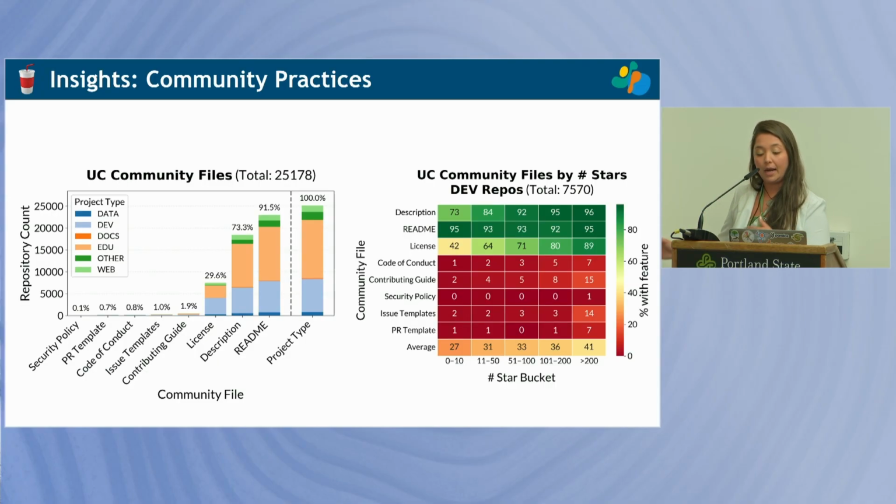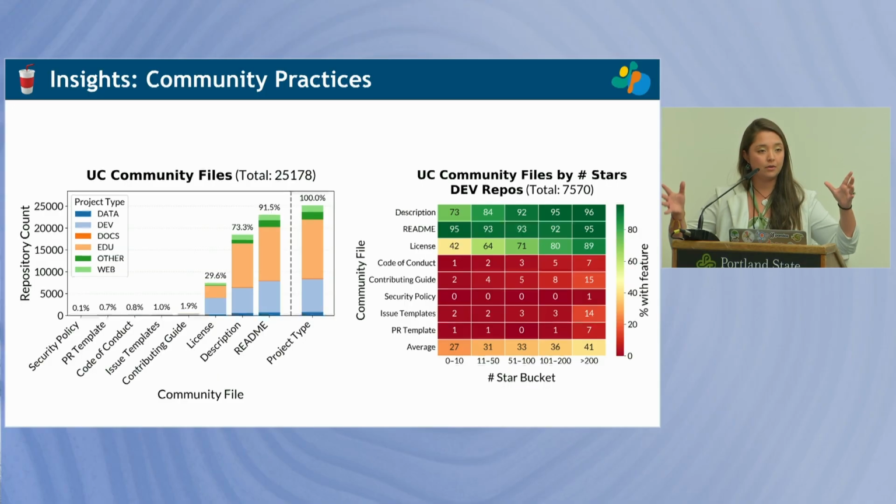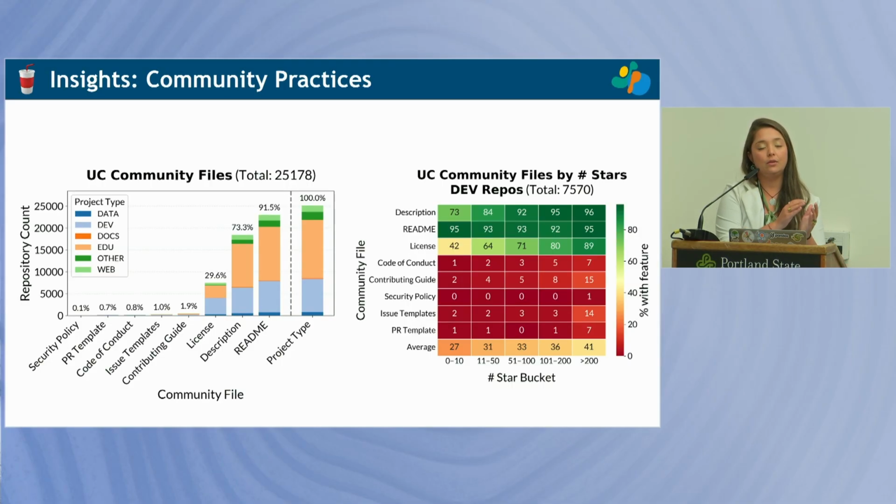In the plot on the right, I did an analysis of only the repositories in the dev category, the tools and applications, more research focused. And I wanted to see how the popularity of these projects impacts the community practices. I know that stars is not the ultimate identifier of popularity. I know there are a lot of ways to measure popularity. I picked stars because it was the direct one that I could use from the data that I collected. But this is in no way the truth of popularity.